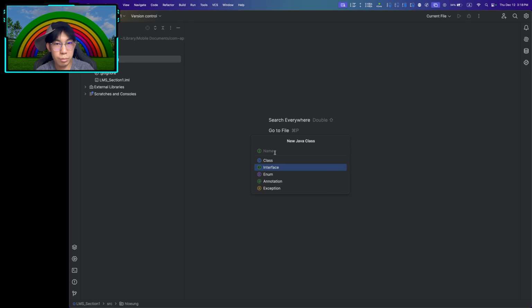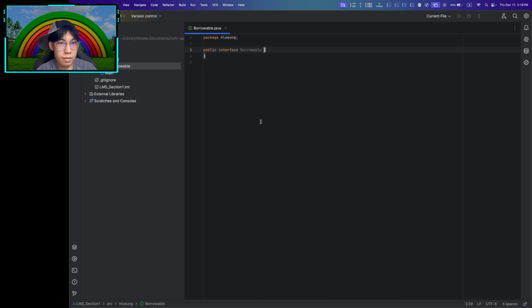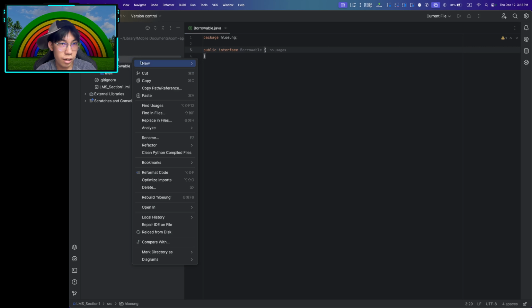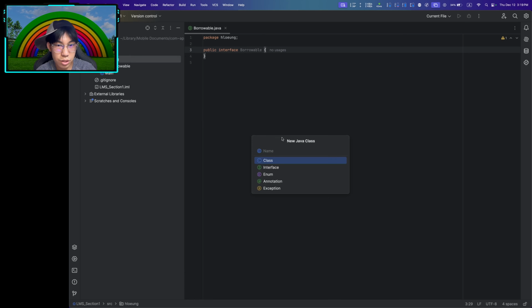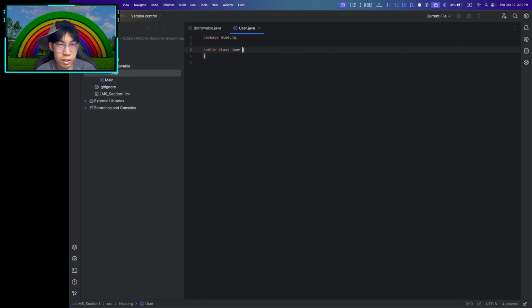So that makes it a little bit easier for us to handle in the user subclass. So anyway, I'm going to call it borrowable interface, and then we're going to create another class here, which is going to be, like I said, the abstract class for user.